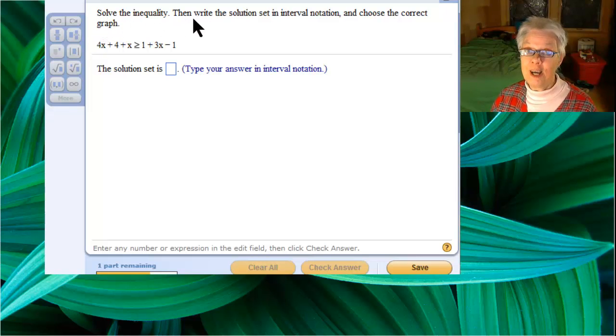Hi. All right, we're going to head off on inequalities. Linear inequalities in one variable. That's the normal kind of inequality that you graph on the number line. We're going to write the answer in interval notation, so we'll review that also. The first inequality will be solved just like you solve an equation. It's not extremely difficult.